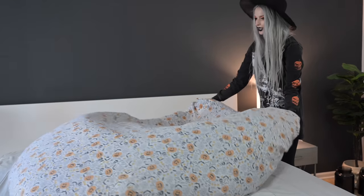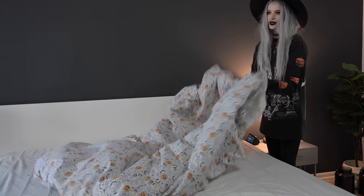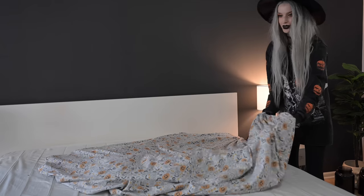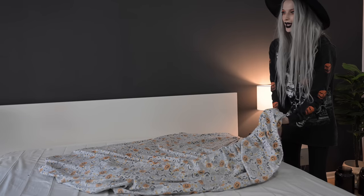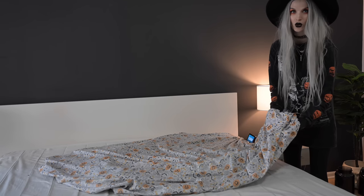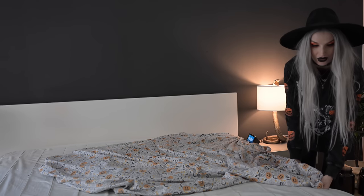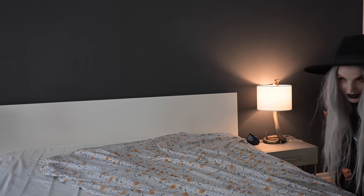I think I'm going to go with the spooky print with all the Halloween things on it, because I just need it to feel like Halloween. We're starting with the fitted sheet — the sheet of doom. If anyone else wrestles with fitted sheets, let me know in the comments! Also, this is the very first time I'm using a new camera, so bear with me if anything looks slightly different.